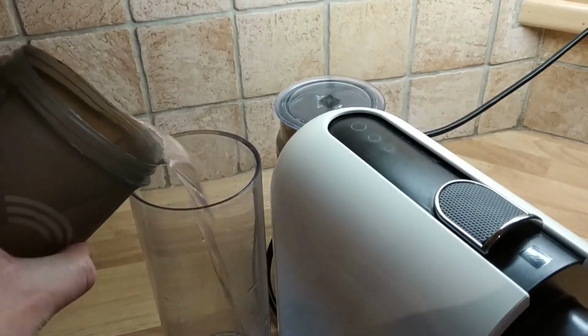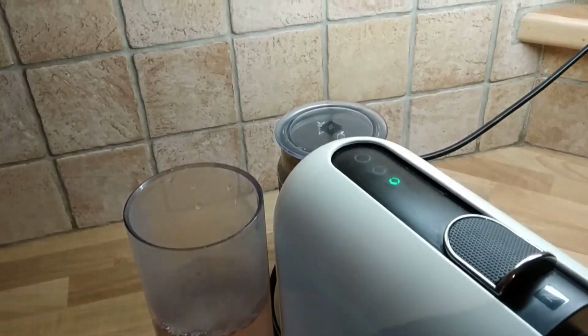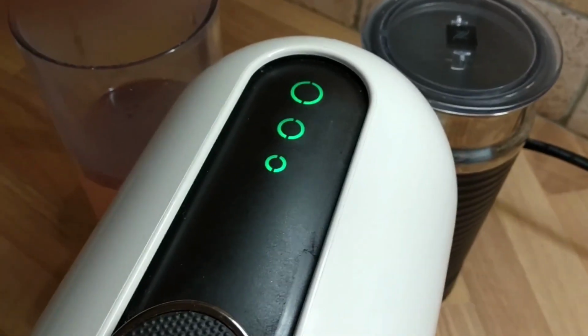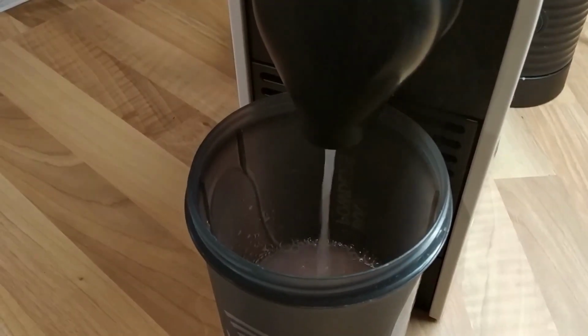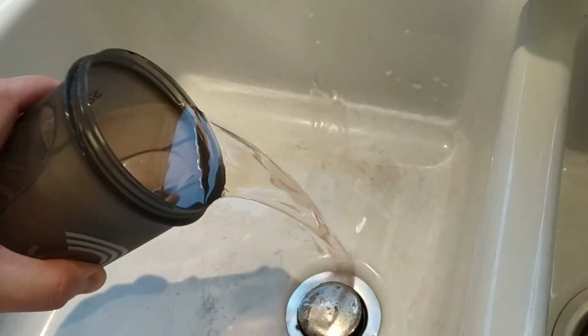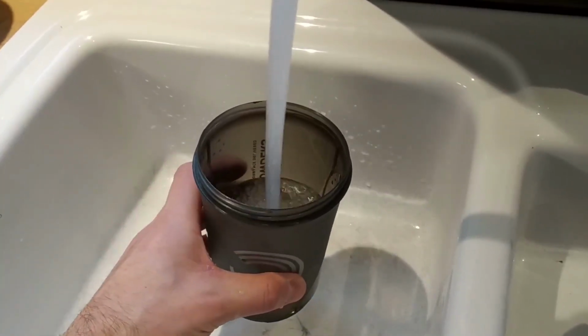Once all the water has run through, pour it back into the water container and press any button once to restart the process. The descaling solution will run through twice in total. Empty the descaling solution down the sink and refill with clean tap water.